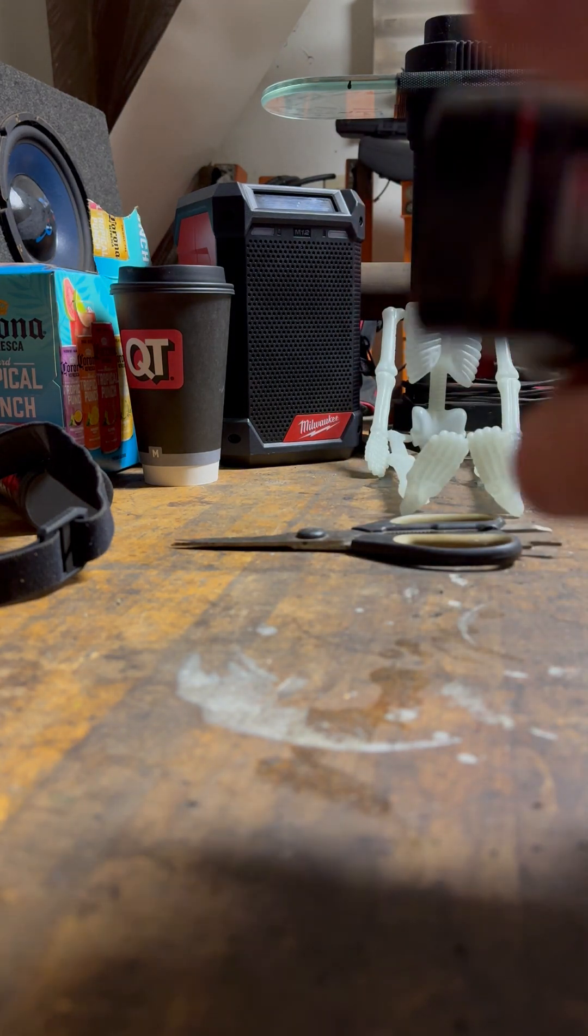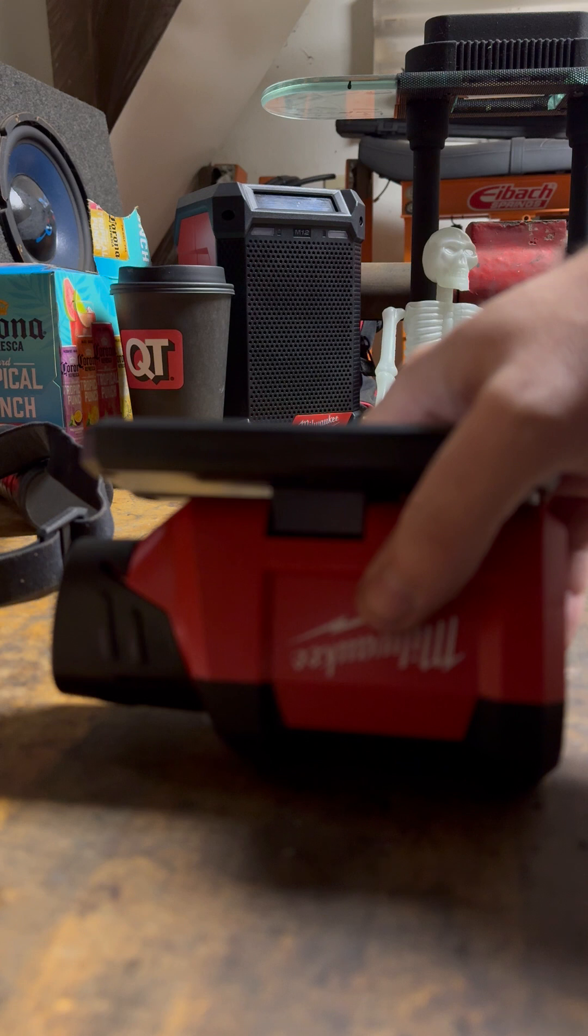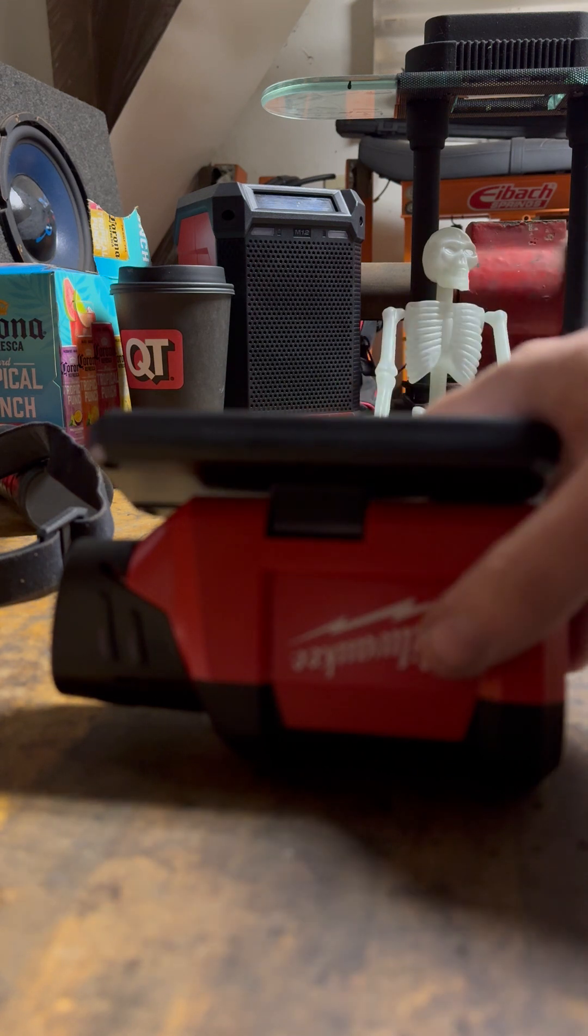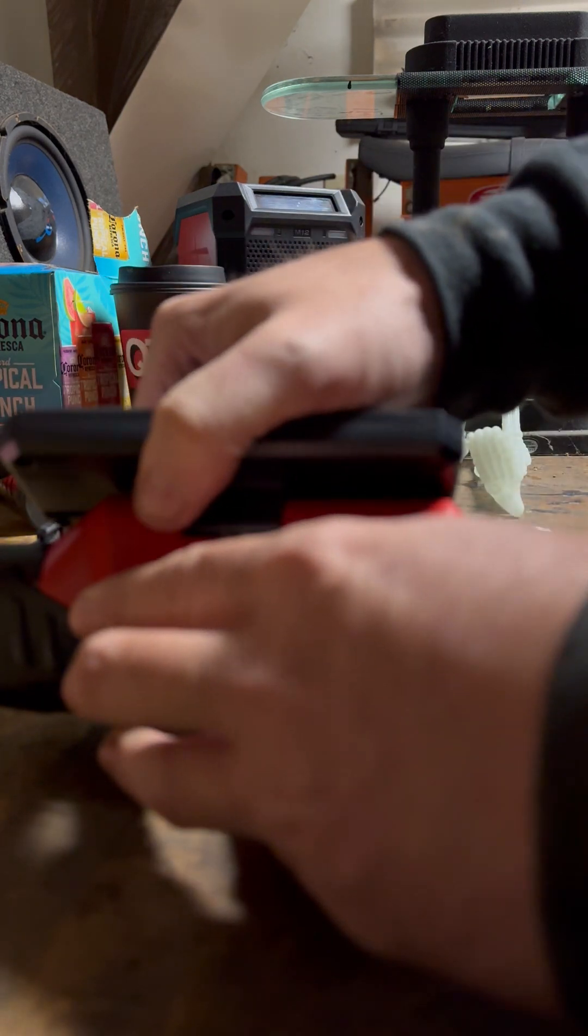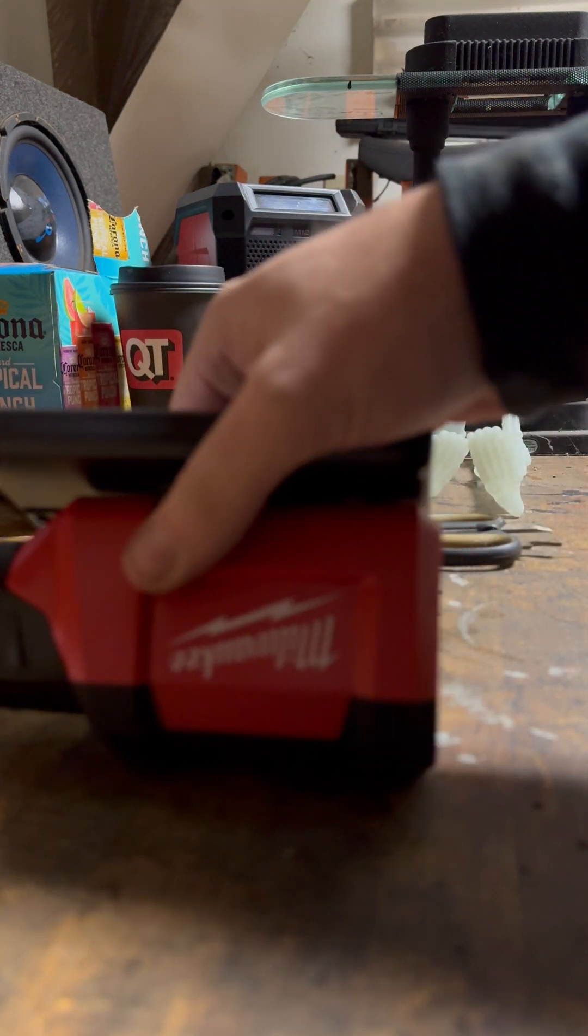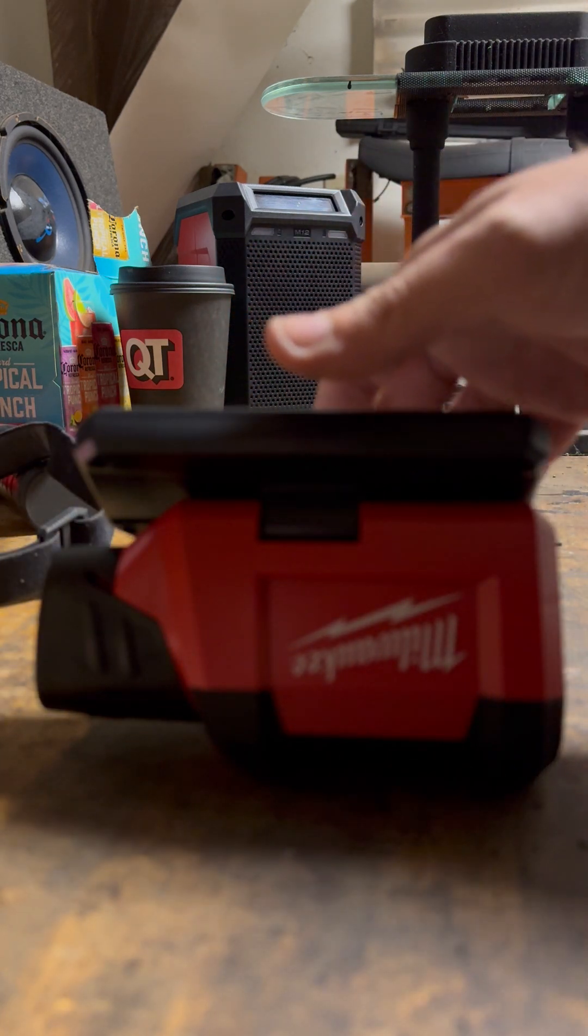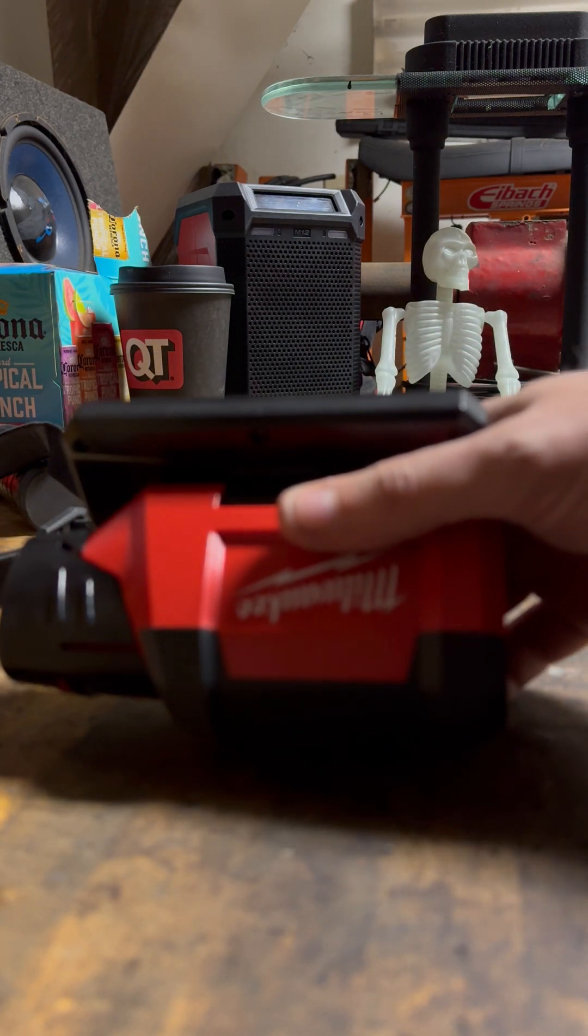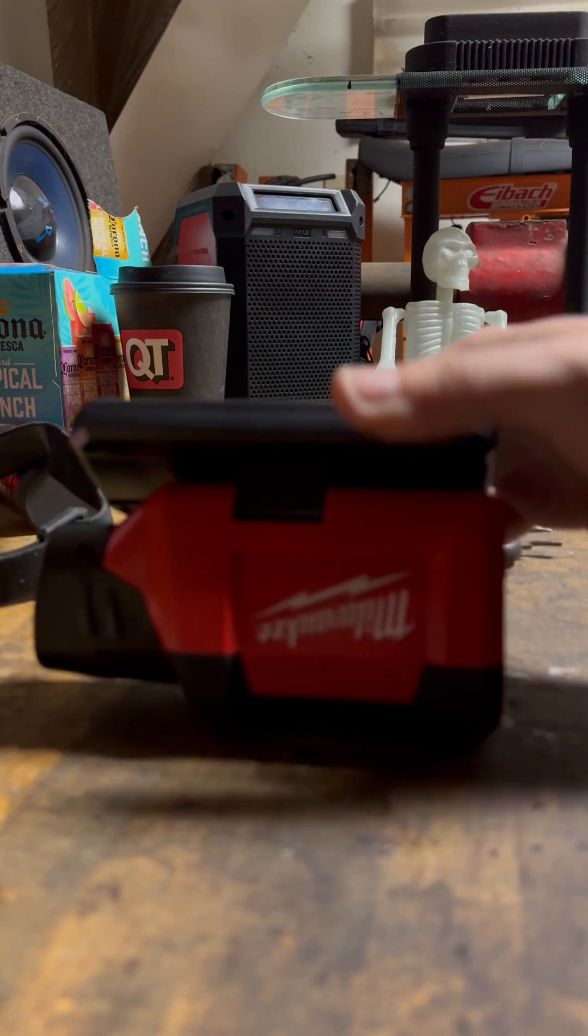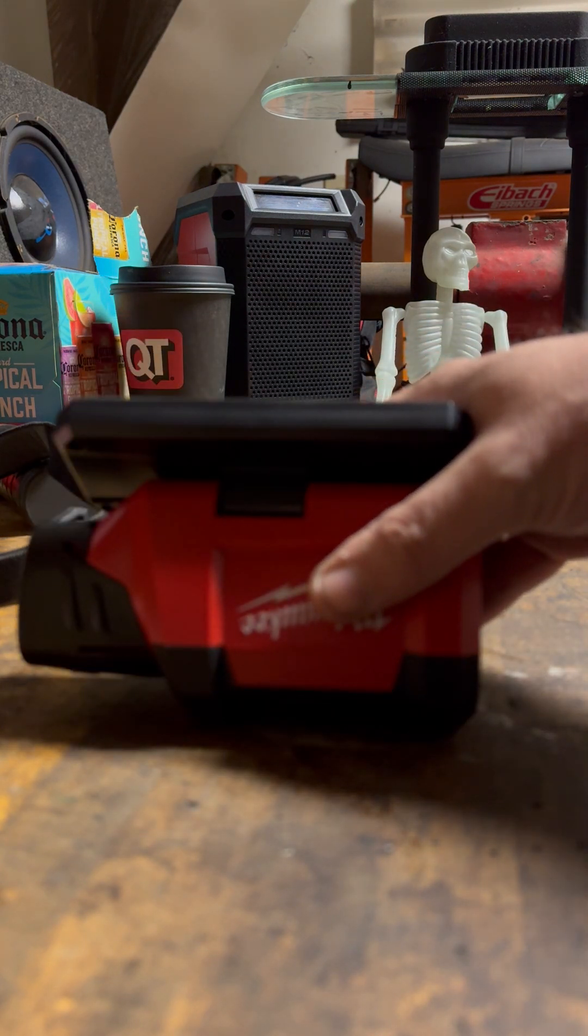I'm gonna use it on this job and see if I can catch some footage and actually see what I'm doing and get the job done between this and the headlight and some other lights I got. I think it'll light it up pretty good. Might do another trip back to Harbor Freight when they get those flashlights back in. I might do one of the stand-up flood lights on a tripod, there's like a couple 4500 lumen. We can do the lumens thing to death, I don't know who measures lumens or what the hell a lumen actually is, but I just use the lights that work for me. If it has two lumens and I can see fine with it, then I'm cool with that. This says it's 700, you know, whatever. I'll believe that, I guess. That's what it says on the box. Either way, that's all I got for this thing. I'm gonna put it to work and you'll probably see it working in the next video. Later.